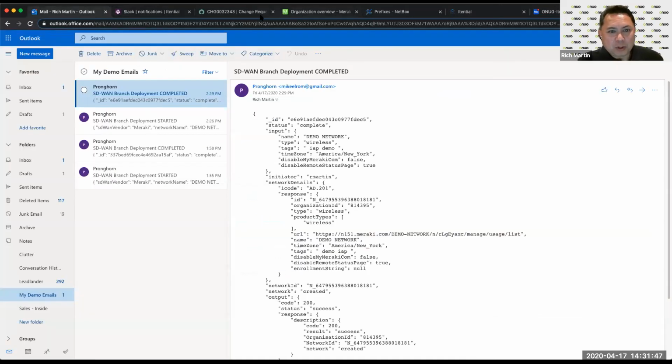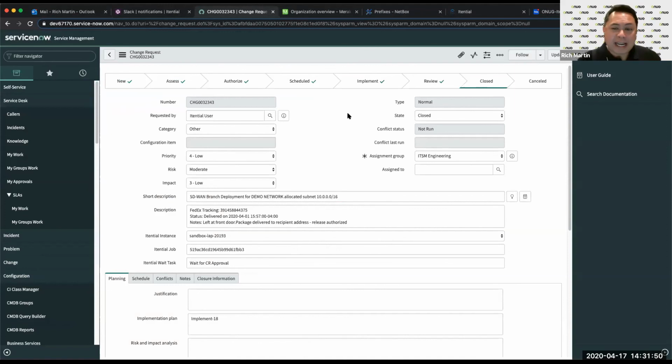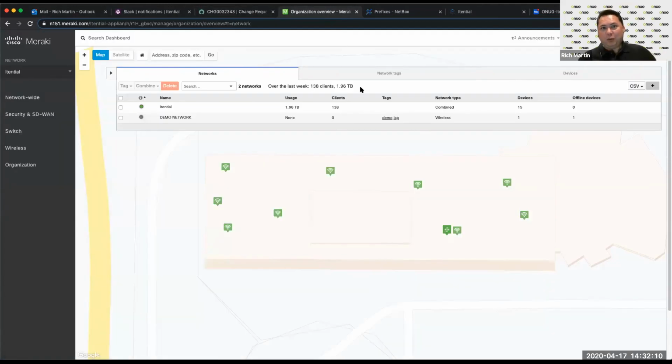And then we were able to not only create, but update and close a ServiceNow ticket for the entire end-to-end process, and include the information that we gained from those other domains in the descriptions, so that everybody was up to date on exactly what was going on and the status of things like delivery of the hardware. And then last but not least, we were able to work within the Meraki network controller to onboard and allow it to do what it is focused on, to very quickly onboard new branch offices.